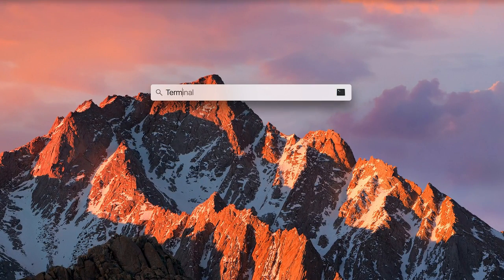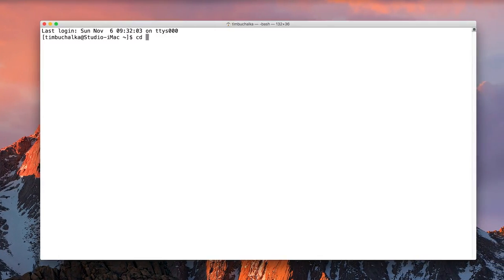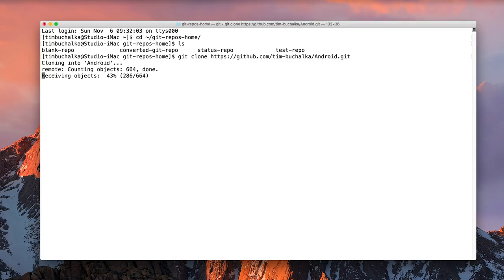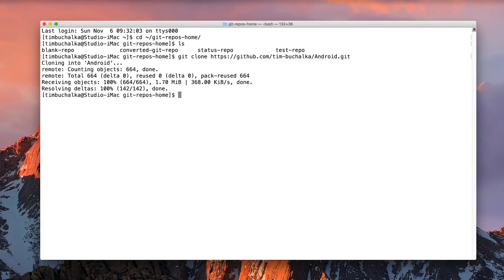So I'm going to open a shell. I'm going to go back to my standard folder that we've been using, the main root folder, git repos home. And we're now going to issue that command. So it's git space clone space, and I'm going to paste in that URL. Press enter, and you can see it says cloning into Android. So it's automatically creating the subfolder because we've navigated to the root folder where we've been creating subfolders for our various repositories. You can see it went through, and the output mostly relates to the general housekeeping tasks, similar to what we saw when we executed the push and pull commands in a previous video.